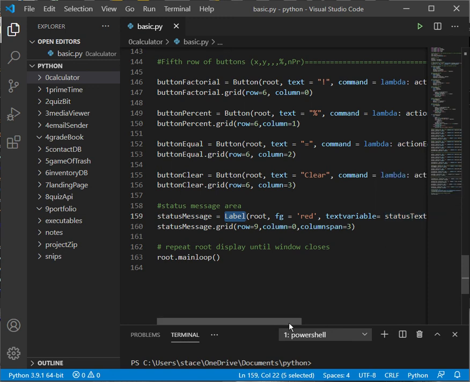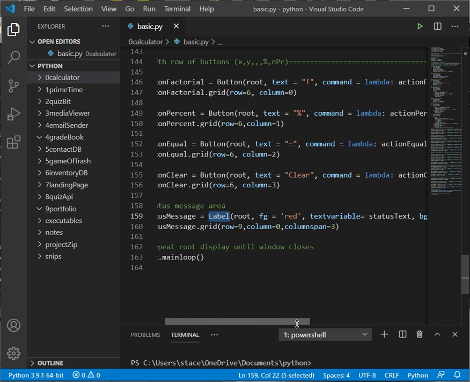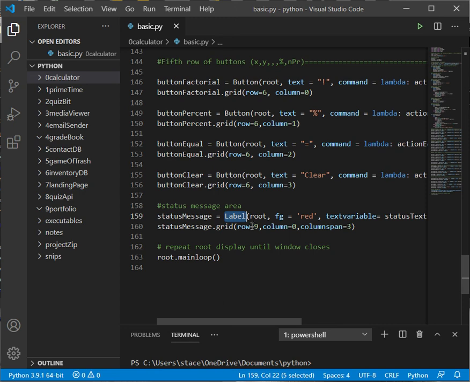All right, that string var, because it's going to be changing throughout the code. And then it's assigned to row 9, column 0, down at the bottom. And then a column span is 3, so it's going across 3 rows. I mean 3 columns. If it was a row span, then it would be going across 3 rows.